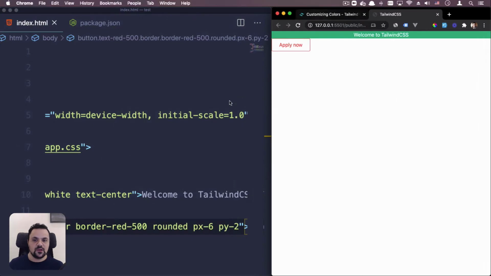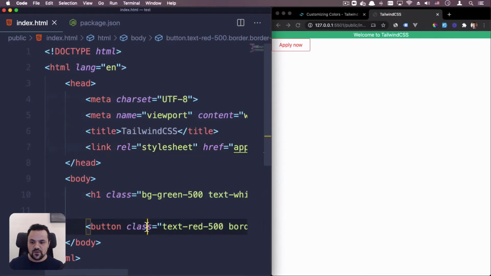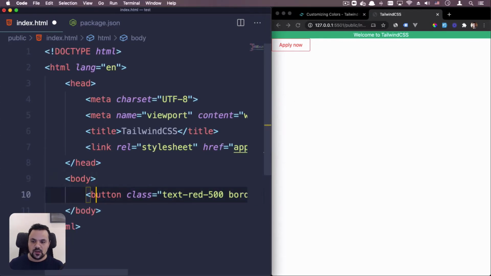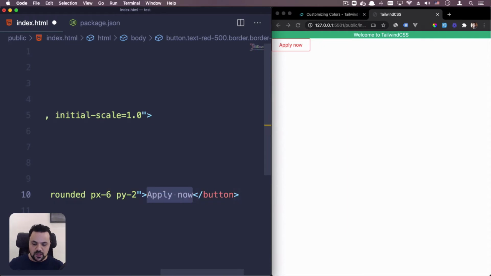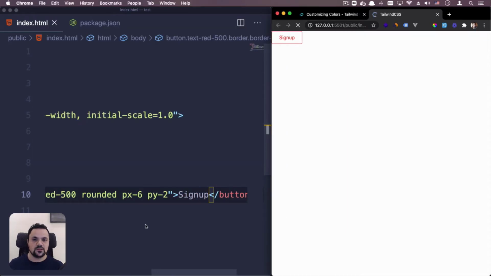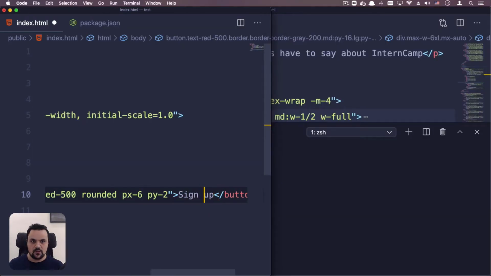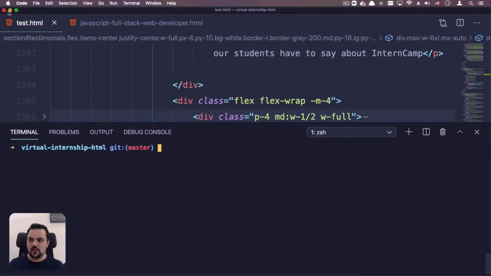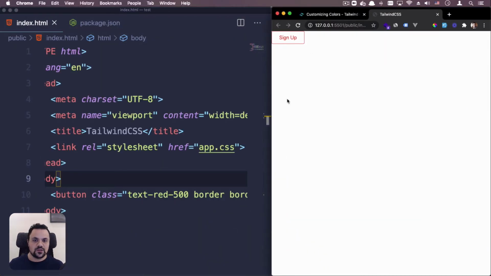So imagine we're going to build a header that contains a logo on the left and a button to sign up on the right. So I'm going to remove this one here, and I will keep the button to be sign up, like that. And then, let me hide this one. We have this button here. Now, we need also the logo.